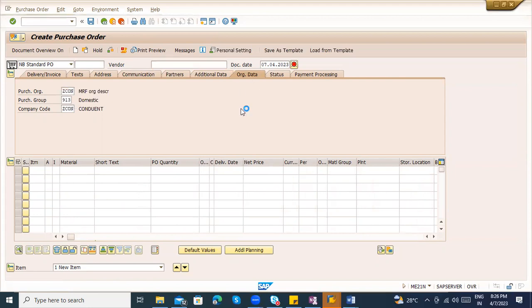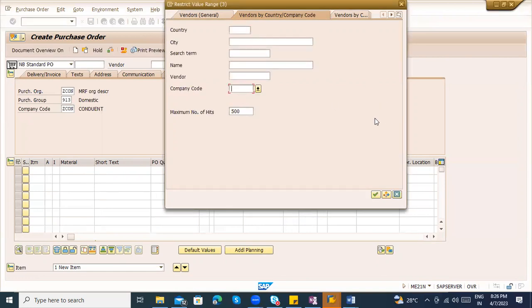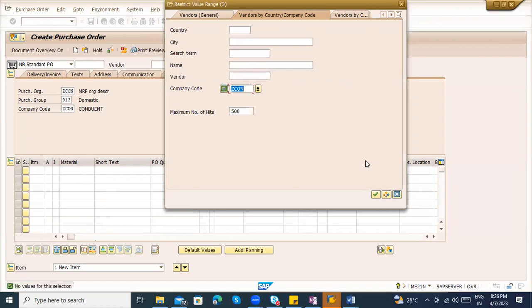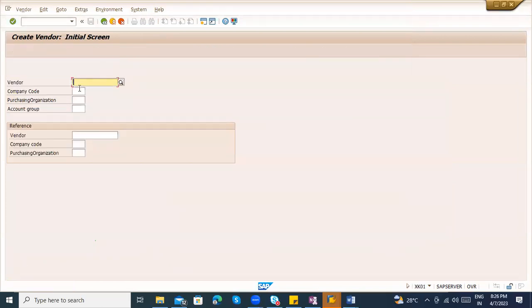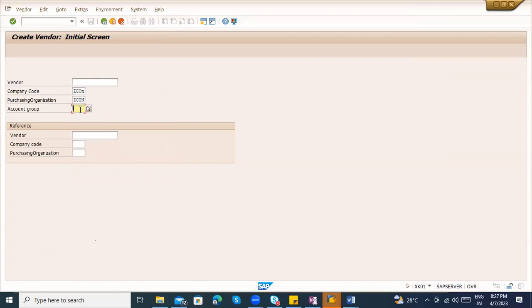I have to check whether any vendor has been created in this purchase organization and company code. There is none. So we'll create one vendor and record this information. So Jetcon and Jetcon, and 0001.